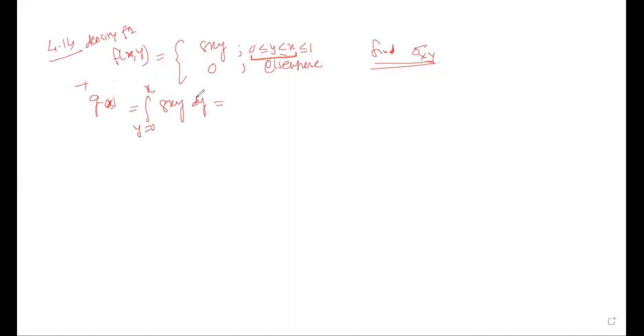And that is equal to, because you are integrating with respect to y, x is constant. So 8 and x is constant, 8x, I can pull it out. And the integration of y is y square by 2. And here y is equal to 0 to x. That means I'm going to get 8 times, so here it is 4x, and here I'm going to get x square minus y is 0. So that is equal to 4x cube.